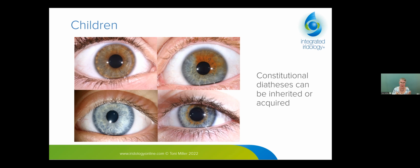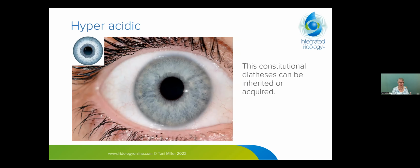And this is what makes iridology so important, because someone might have come to you with, say, sinus problems, and when you look at their eyes, you note that they actually have signs indicating serious cardiovascular risk. Well, they're not likely to die from sinus, but cardiovascular risk kills 1 in every 3 people in the Western world. So it's so valuable.